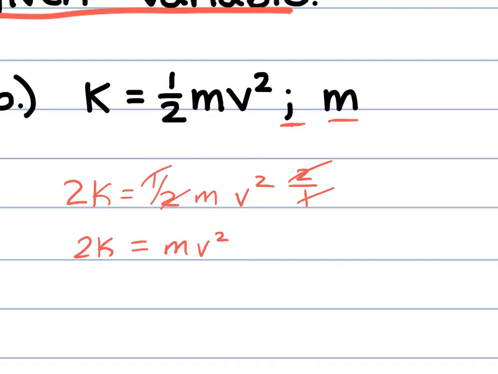Remember, all I have to do is get M by itself. Where am I going next? Put the V on the other side. How do I get the V to the other side? What we're looking at there is M times V squared. We got to divide it. So you have to undo whatever they did. That says M times V squared, so we're going to divide by V squared. So M is equal to 2K divided by V squared.